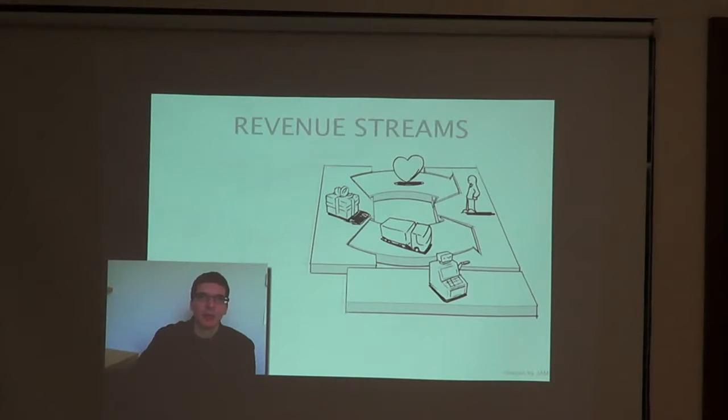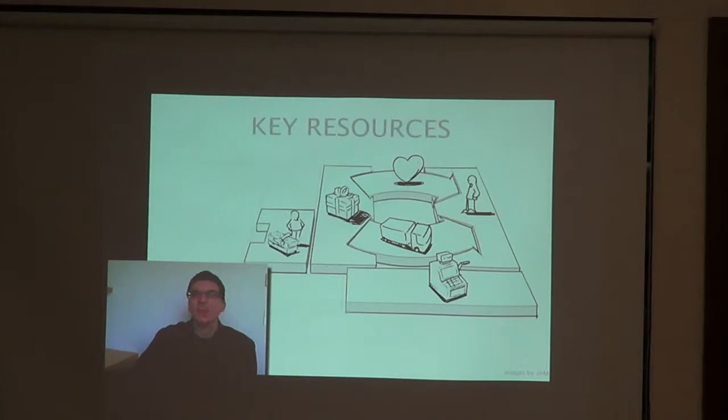The part that shows which value you're creating, for whom, and how you're delivering that, and how you're capturing value for yourself as an organization. Now we want to look at the left-hand side of the canvas, where we ask ourselves, how are we going to do it? What do we need to create value? The first question is, which resources do I really need to create value?